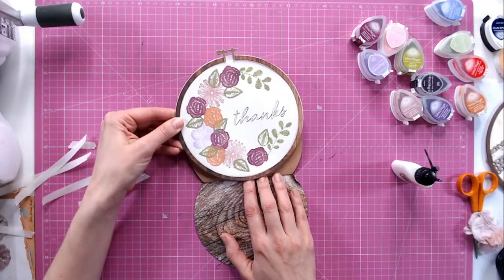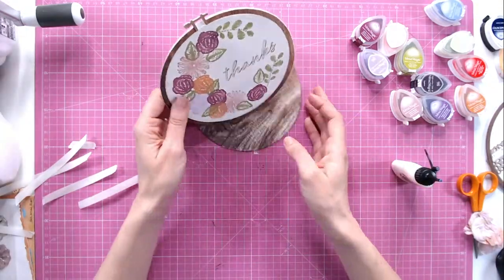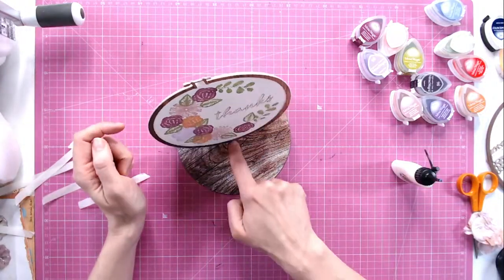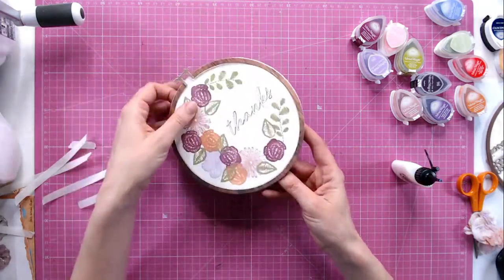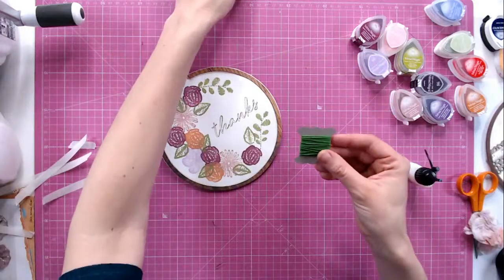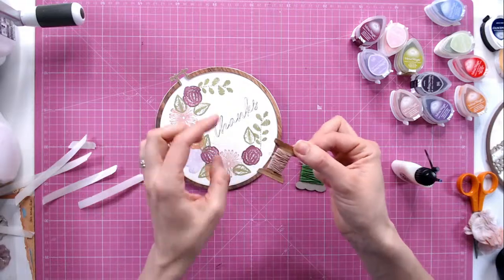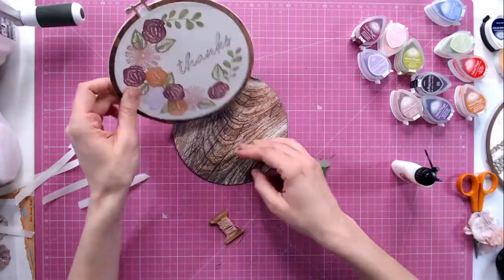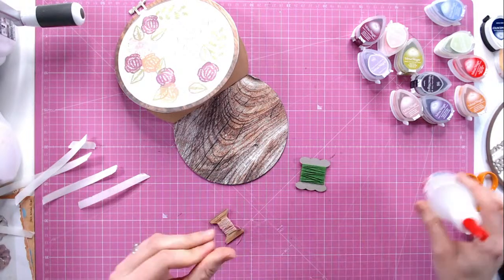I'm just trying to make sure I put this straight onto that base there, and then we've got lovely easel card. I'll just stand that up, lift that up for you there, and we need something to stop this from falling forward. It does all fold flat, of course, because you've used the same size circles. So I am bringing in now, so here's my grey board. I have used some wood grain paper just over that and wrapped some real thread around it. So there's one. I'm going to bring in my Kalau glue actually, just because that will be a little bit stronger on the grey board.